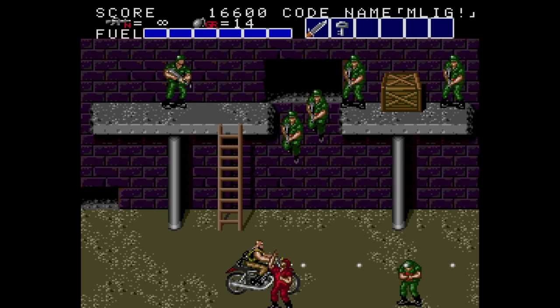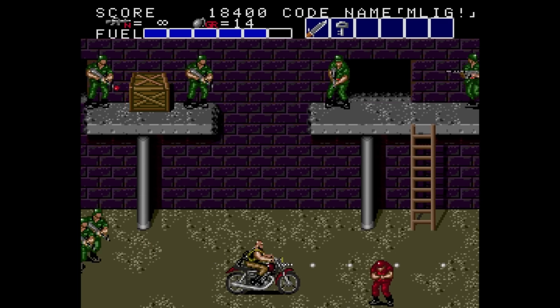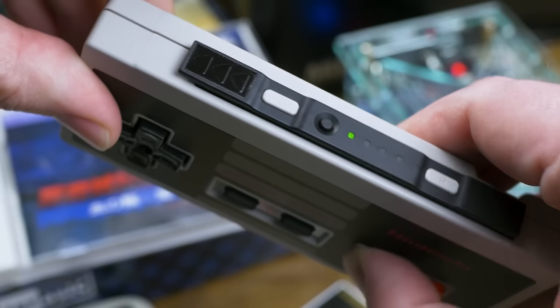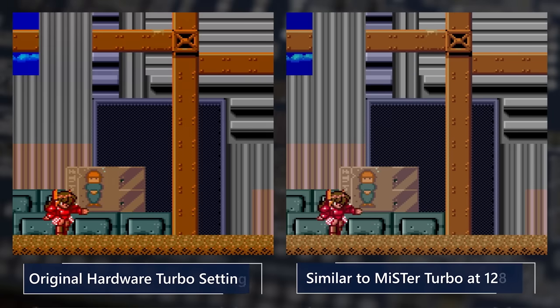If you're wondering how to activate Turbo Fire, well, did you know that the MiSTer actually has Rapid Fire built in as a standard feature across the board? Just hold down the button that you want to enable it on and press the menu button. You can also adjust the rapid fire interval in steps from between 32 and 1024 milliseconds by holding the D-pad up or down and tapping the menu button.